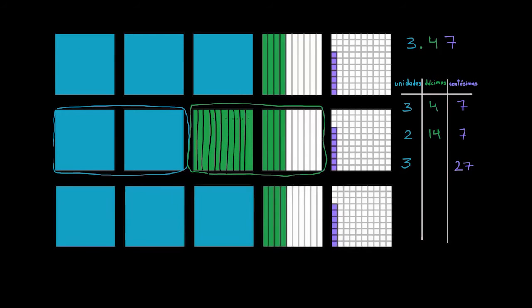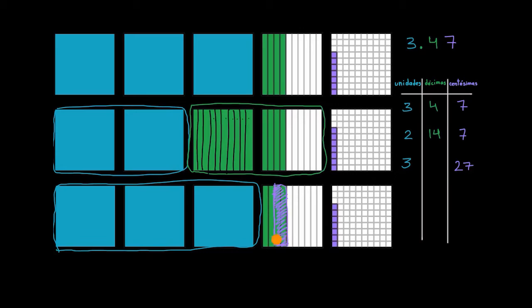Muy bien, vamos a poner el mismo número y pensemos en cómo debemos reagrupar los valores posicionales. Tenemos 3 unidades. Esto es igual al primer caso, pero ahora hay 27 centésimas, por lo que además de estas 7 centésimas, tenemos que encontrar otras 20 centésimas. Lo más natural es tomarlas de aquí, en donde 20 centésimas son lo mismo que 2 décimas. Queremos convertir estas 2 décimas en centésimas.